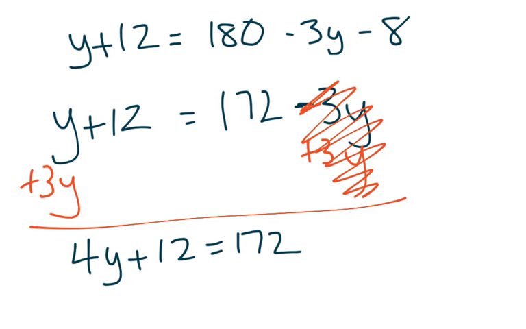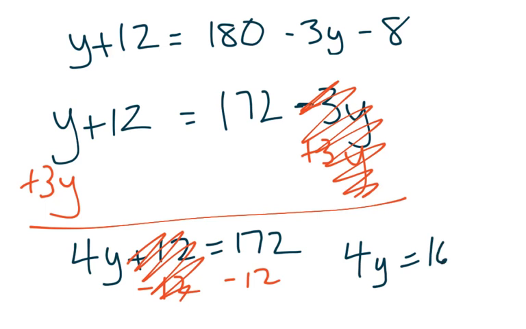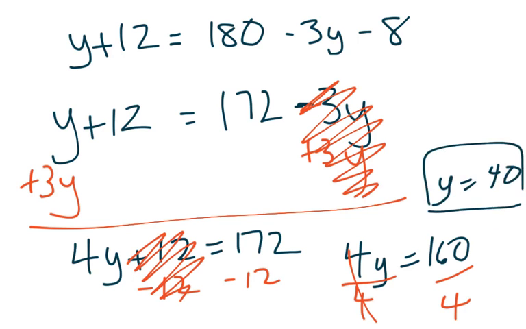And then I'm going to subtract 12 from both sides. And these 12's will go away, and I'll get that 4y equals 160. Then I'm going to divide by 4, and I get that y equals 40. And I'm running out of room. But we actually did finish. That's the only thing they asked us for. They didn't ask us for the measurement. We could plug it back in. We could figure it out. In fact, I think I might, just to show. But they only asked us to solve for y, so we did that.